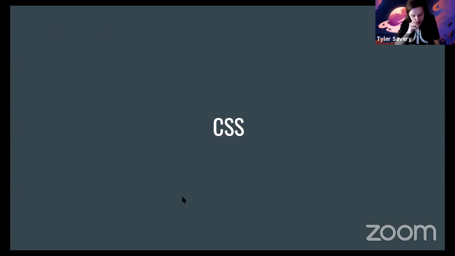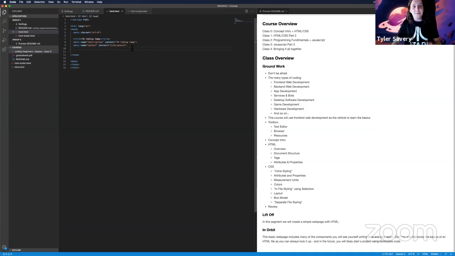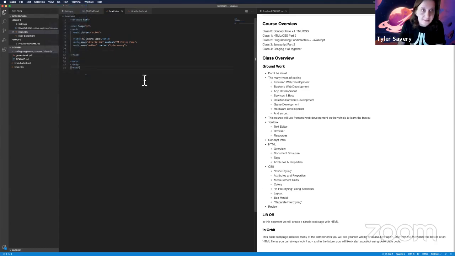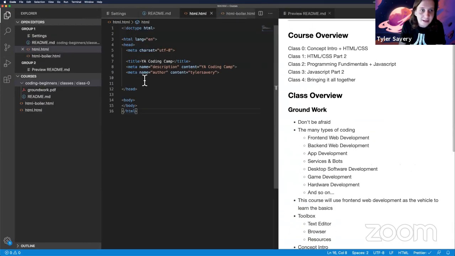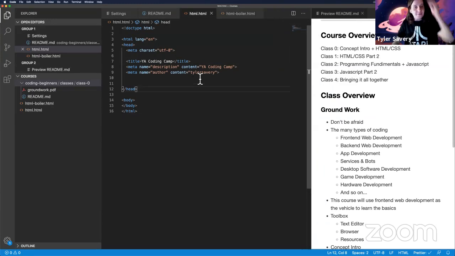Okay. Before I get into CSS, I'm going to open up some code right here. And I'm going to try and zoom this, because I know my screen's pretty big. How do you do that again? There we go. Zooming. You can see my notes over here. Okay. So I'm just going to quickly walk you through this, because I want to move on to CSS in 6 minutes so that we have 30 minutes of HTML, 30 minutes of CSS. So we talked about this before.